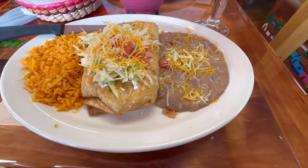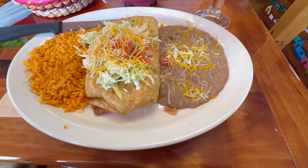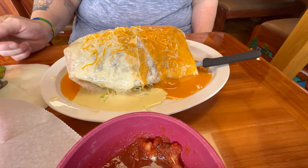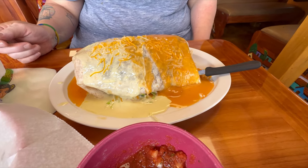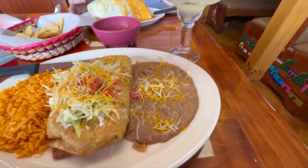So we've come to our favorite little place — Nina's. I always get the same thing, a chimichanga, but look at April's — the thing is humongous, it's bigger than my head! So we are going to enjoy our lunch. Our lunch was delicious as usual. Now we're going to head home and I'll show you what we got at Horrocks.